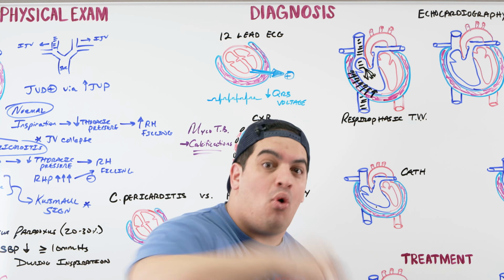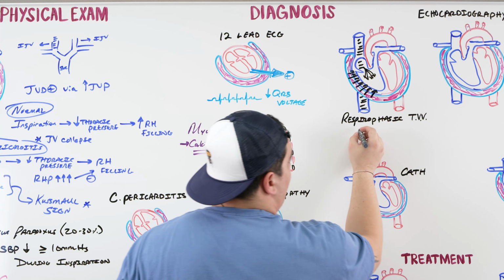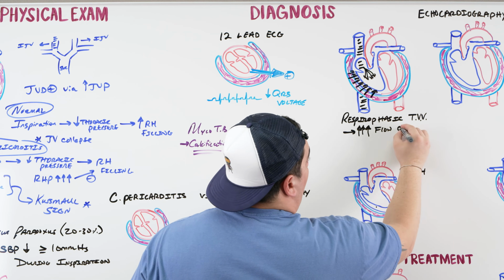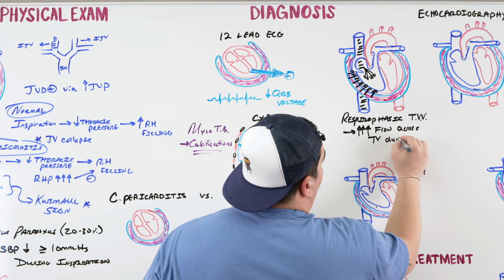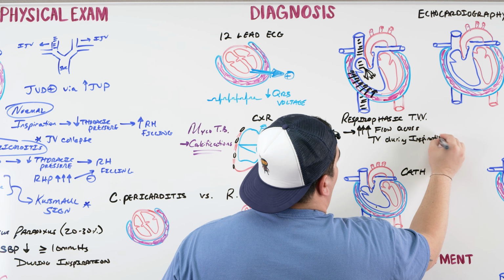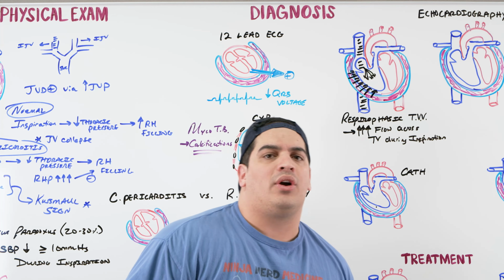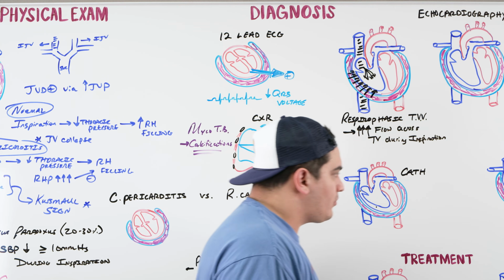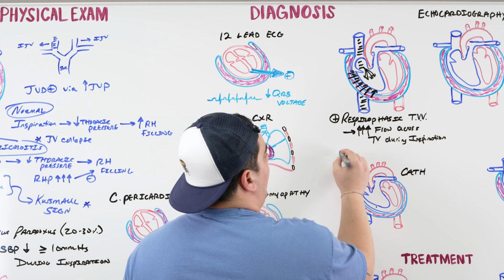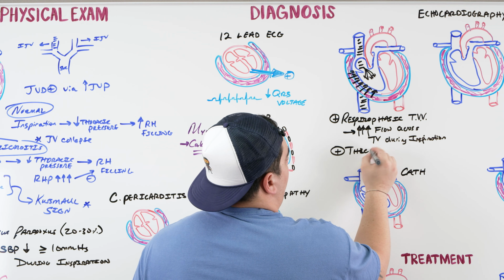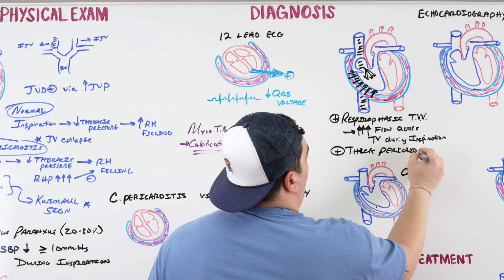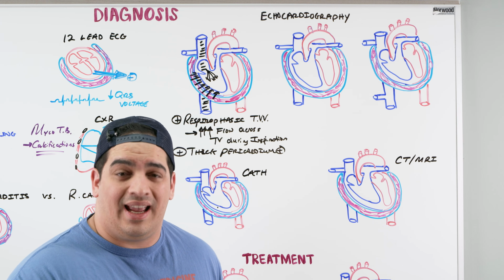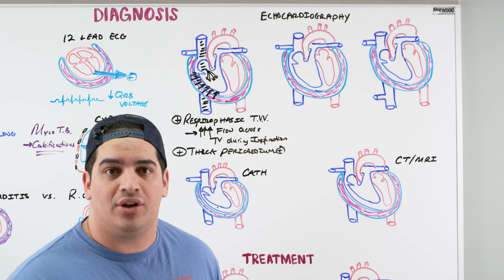During inspiration, it's even more intense. And so what we know in these patients with constrictive pericarditis is that they have a very, very significant increase in flow and velocities across their tricuspid valve during inspiration. And there's not many conditions that would do that, okay? So a massive increase in flow across the tricuspid valve during inspiration would be one of the particular signs that we could see in constrictive pericarditis. And then the other one we could say here is not just respirophasic changes, but even having a big old thick pericardium. That may also be an identifier. All right, so those are two particular findings, a thickened pericardium and respirophasic changes, particularly increased blood flow across the tricuspid valve during inspiration, massive inflow.